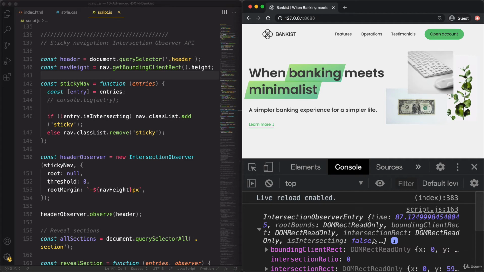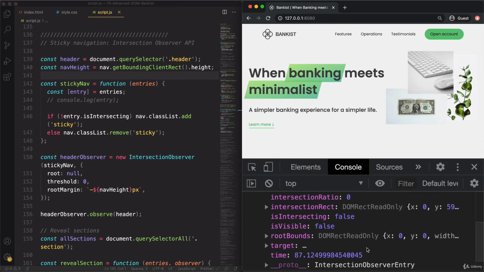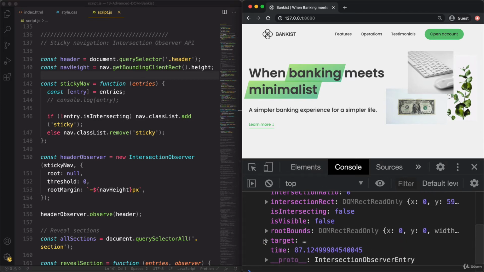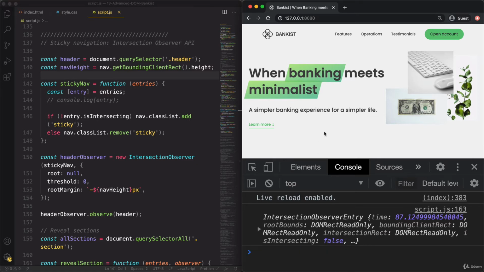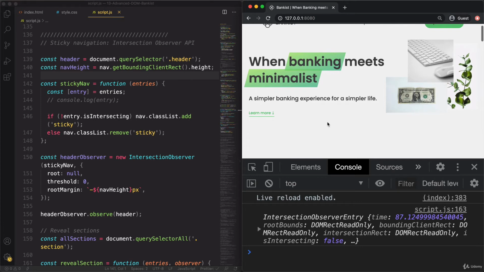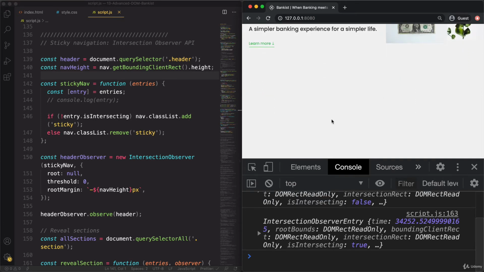Okay, and so now we see that some section here is already being intersected at 0%. And so now actually this target element will become important. And well, right now there is no target because this first, so to say, event is always triggered no matter what. So let's scroll a little bit until 15% of the first row is intersected.